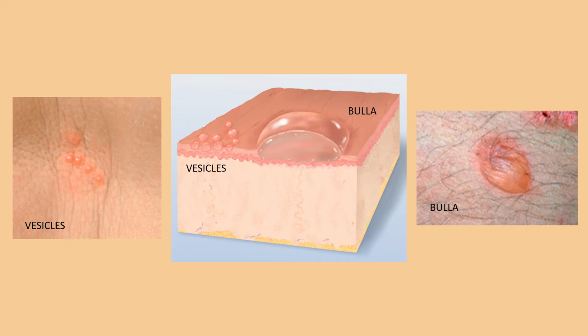Vesicles are elevated cavities containing free fluid up to 1 centimeter. Clear serum flows if the wall is ruptured. Examples are herpes simplex, early varicella, herpes zoster, and contact dermatitis. Bulla is larger than 1 centimeter and usually single-chambered or unilocular, superficial in epidermis, thin-walled, and ruptures easily. Examples are friction blister, pemphigus, burns, and in cases of contact dermatitis.